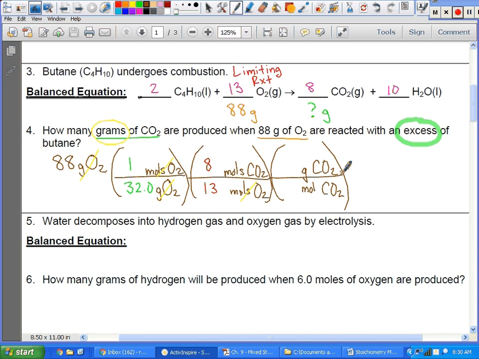Now, you probably don't know the molar mass of carbon dioxide, but I do. It's 44.01. I will be honest with you. You will get the masses. I will not make you calculate them. Okay? I would rather you do this right than screw the mass up and get the wrong answer. So I'm going to give you the masses. You don't have to worry about that. Now, you just have to figure out how to calculate it. But what do you do with all the numbers on top? Multiply. And what do you do with all the numbers on bottom? Divide.